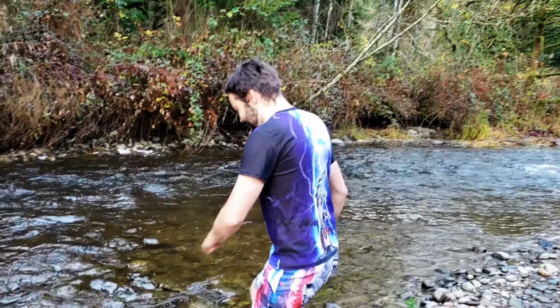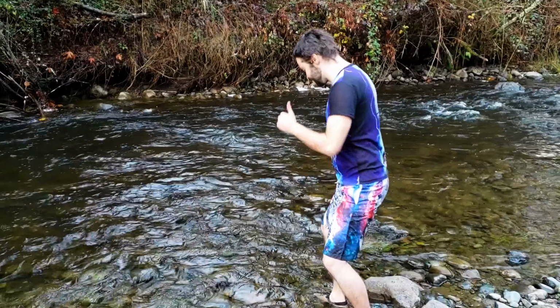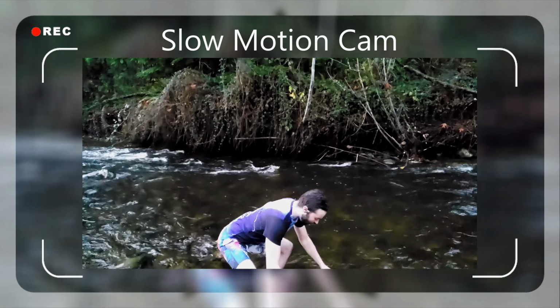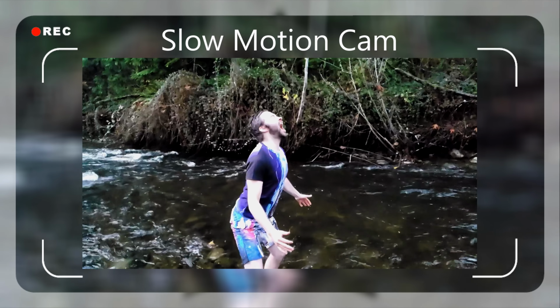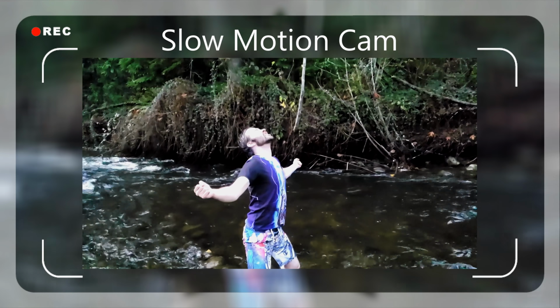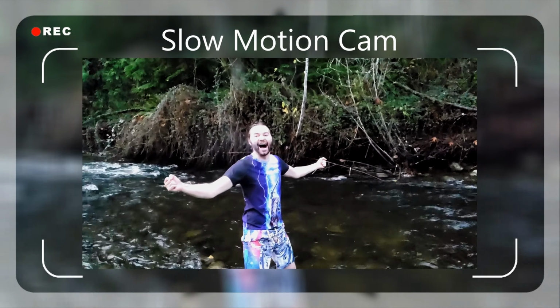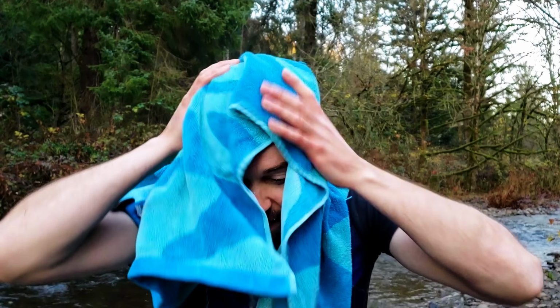Okay. Woo! Whoa, that is cold. All right, we're gonna do this. Woo! Did this. We got this. My hair is washed. All good to go. Now I'm gonna take this lovely towel that just came from off screen there. Yes. All right, let's go style this hair.